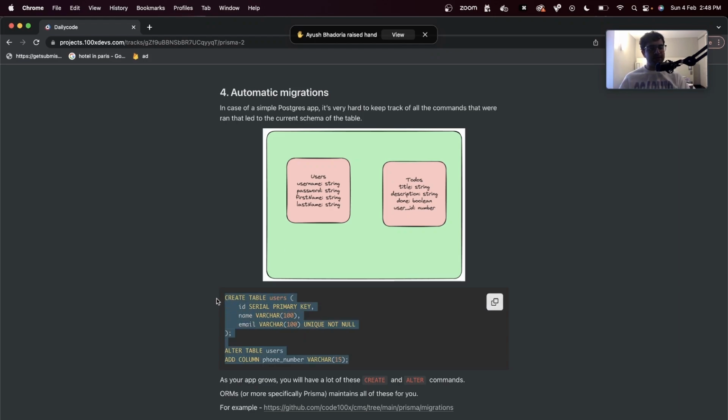Having a single place where you can keep track of all of these SQL queries, for example, create table users, and then create table UPI, and then create table net banking. If you have a single place where all of these files are stored, that is beneficial because if you want to move from one database to another, you can always just run all of these commands. You have a place where these commands are present. And this example that I showed was this example right here.